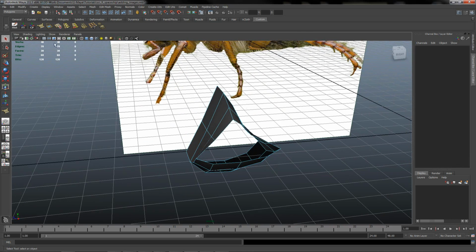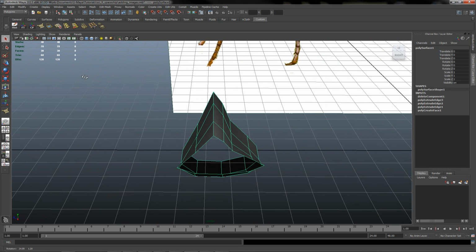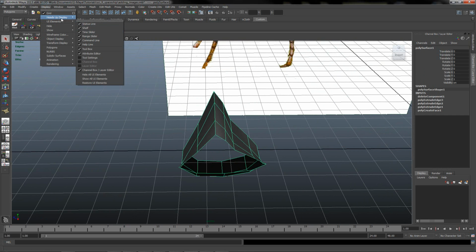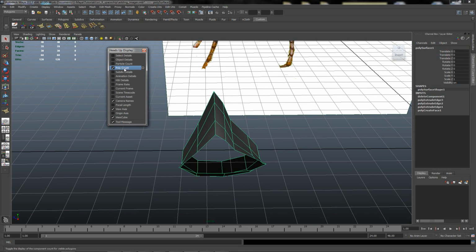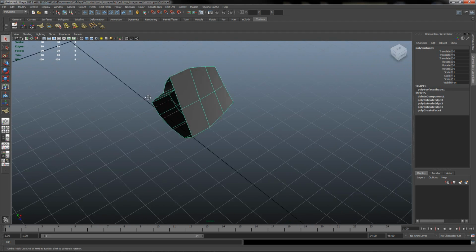Besides, I've just turned on this table of information about our shape. If you want to open the same table, you can go under display, heads up display, and unpin this head-up display table and press, for example, poly count on or off. Okay, so now I believe you know how to open this window.